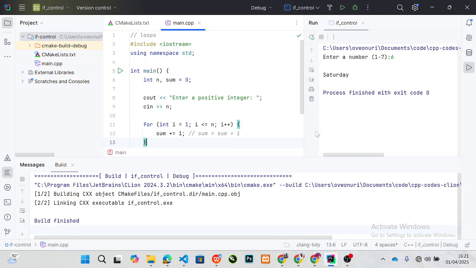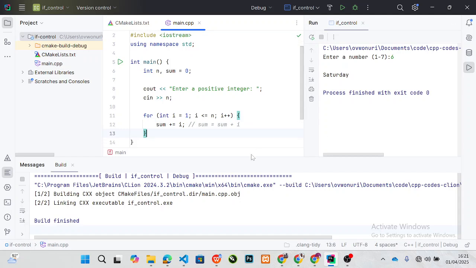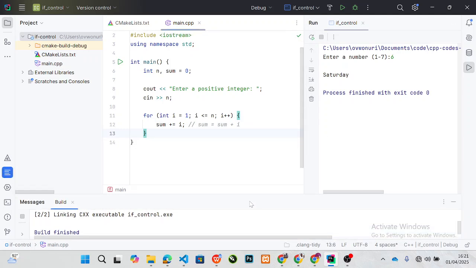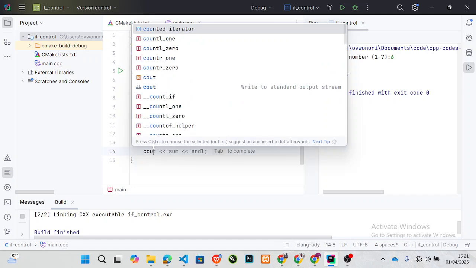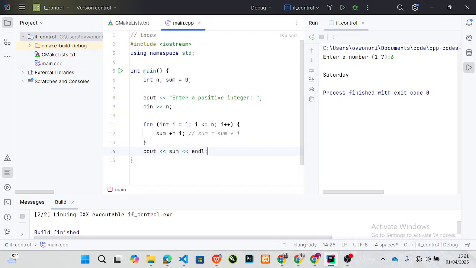Now, when we are done with that, we can come down and do cout. Cout the sum.